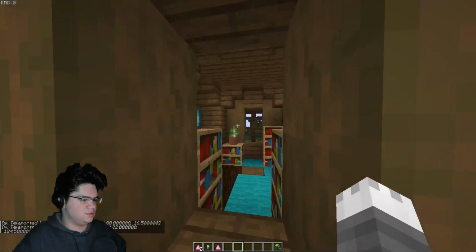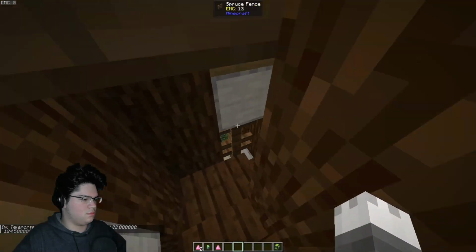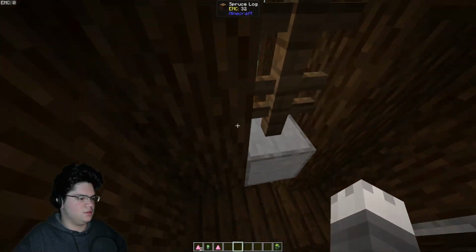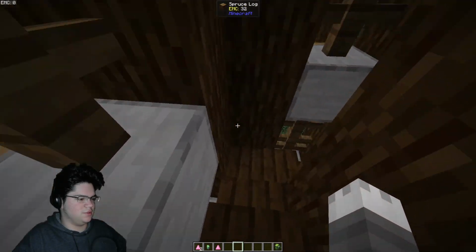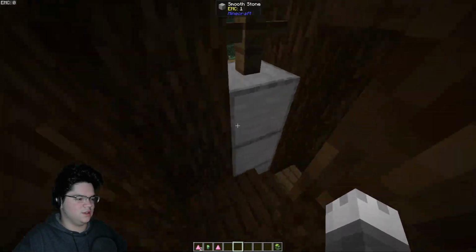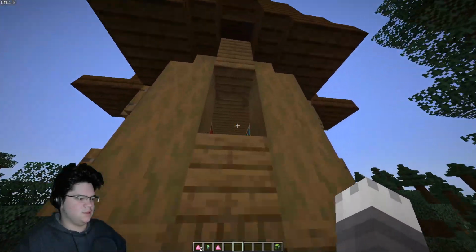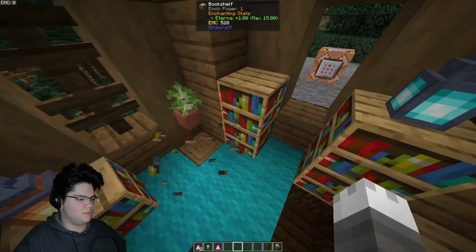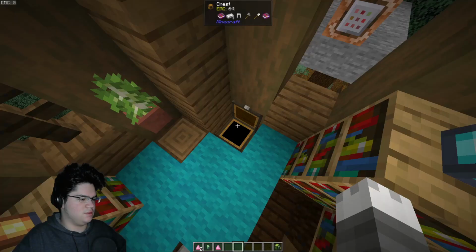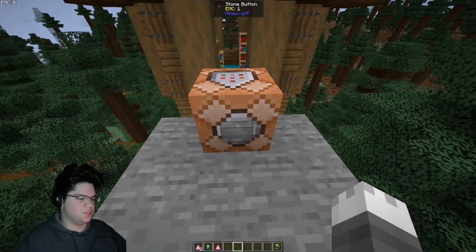And then we also have the spruce tower, which, from what I can see, is a very simple tower that does not have anything. I'm thinking this is not finished, for the most part. Oh, there we go. Okay. So it's hidden. There's no trap or anything. Okay. So the spruce tower is the safest.